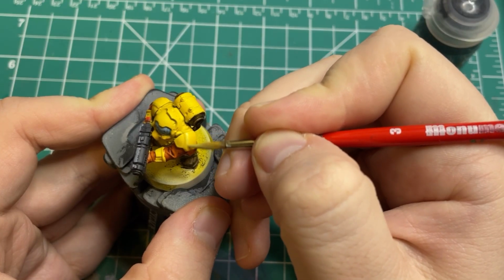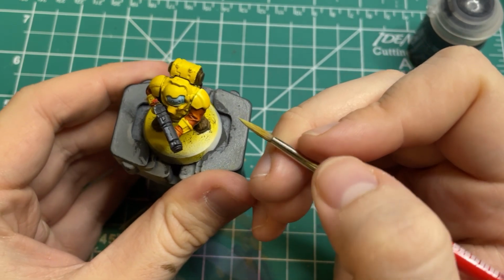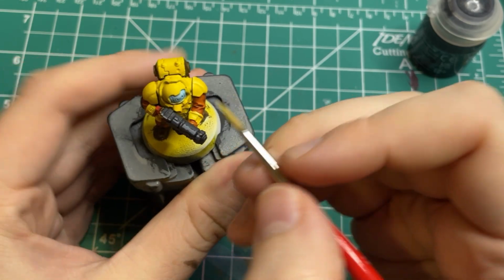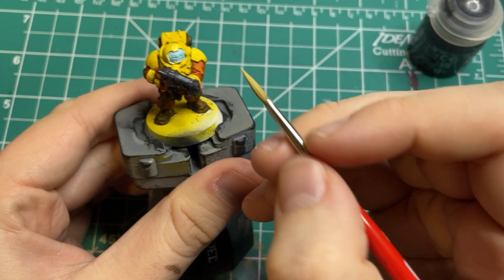However, a big fault of the airbrush method is that you don't get the natural highlights and shadows you do when painting it on with a brush. You have to go in and put all those shadows and highlights in by hand yourself. So something to keep in mind with this method.